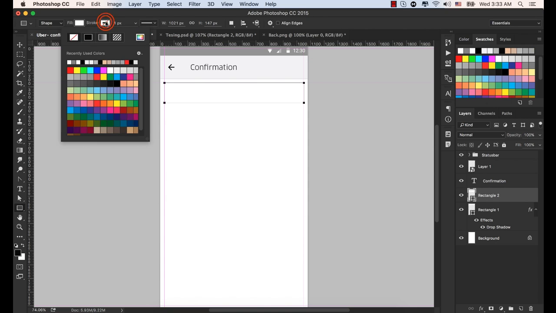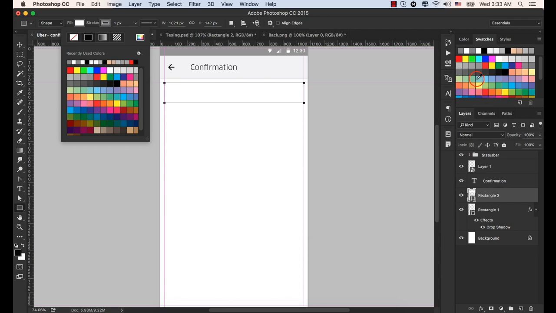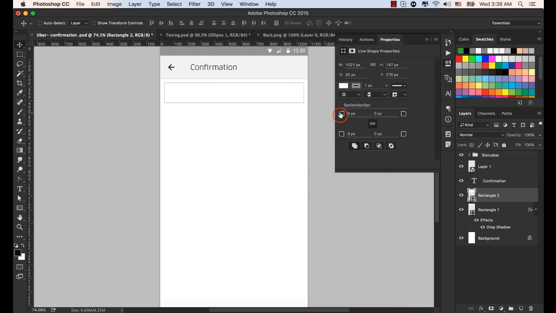And select the stroke or the border. Select the color. Put in the hex code 838385. It would be a gray color. Click OK. For the border, it would be 1 pixel only. So see how the shape looks. Again, select that rectangle shape and hide the guidelines by pressing Control or Command plus semicolon from the keyboard, and select the properties. Make the radius 7 pixels.